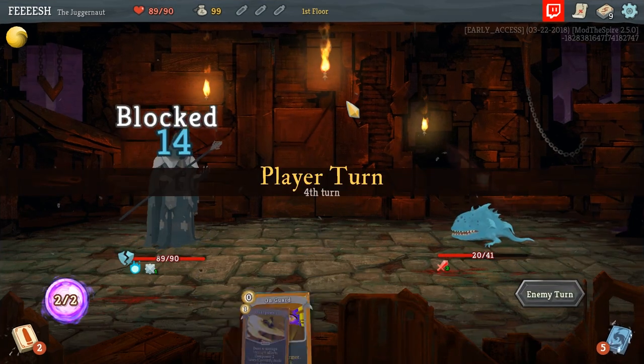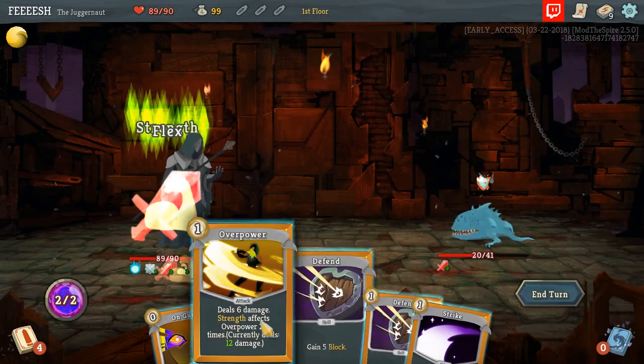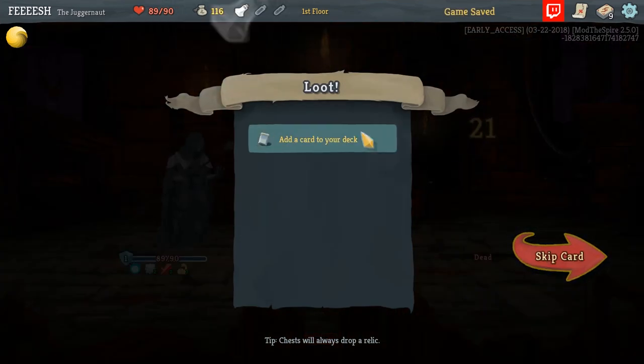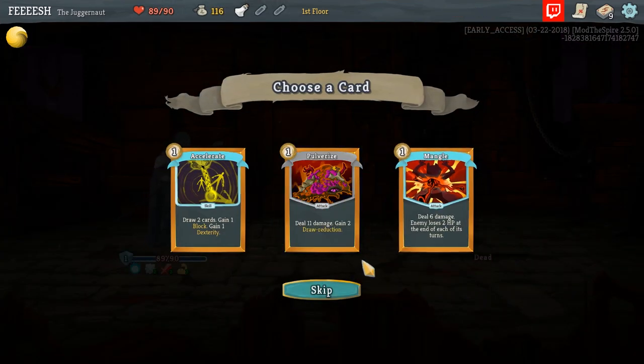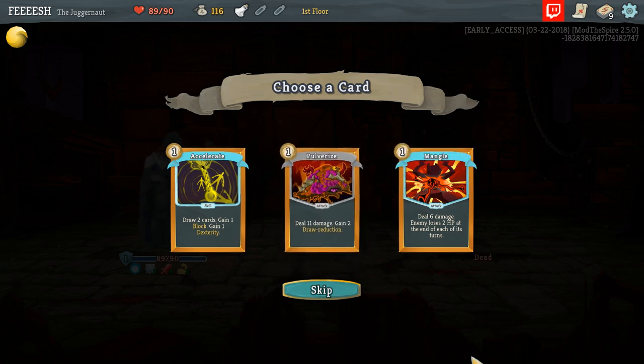Or avoid taking the hits. Okay. Get the strength bonus. On guard again. A little bit more plated armor. Wail on this guy. Okay, that feels a bit better. So Mangle is really good. Pulverize. Draw reduction sounds terrifying. I don't know if I can use that on this round.